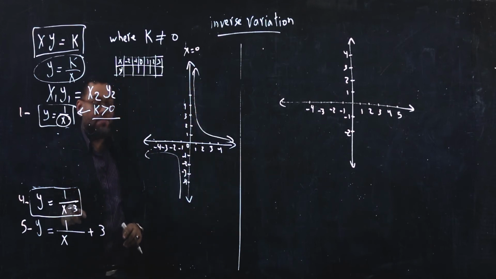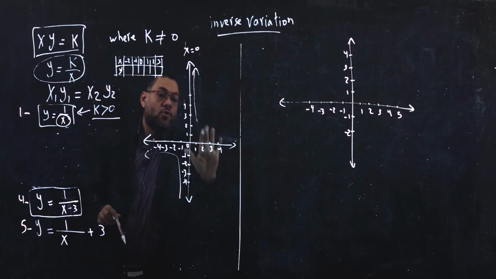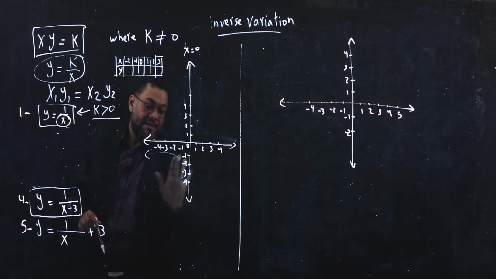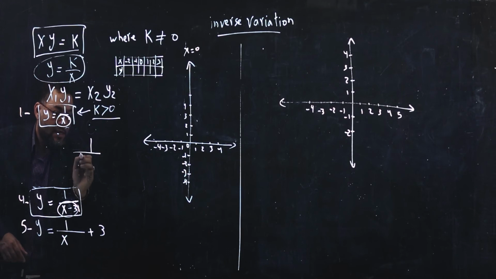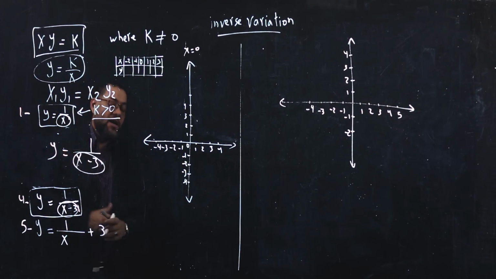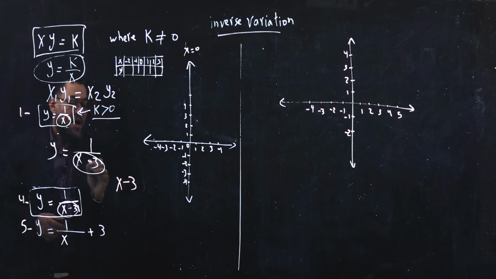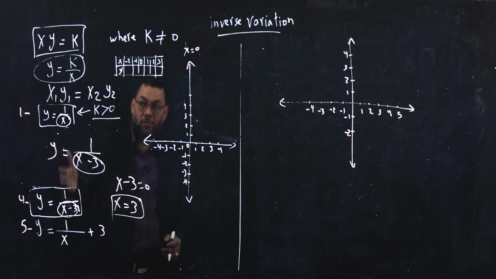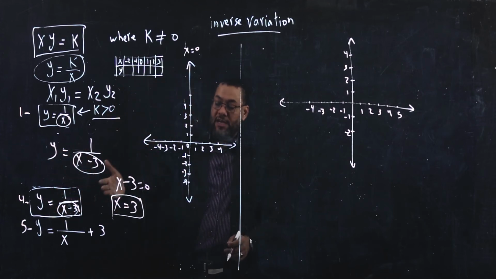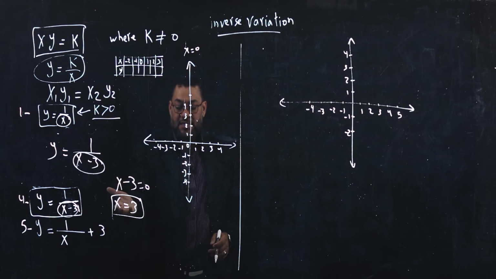If it's 1 over x minus 3, we get something called the excluded value, a value that can't be used, because the denominator x minus 3 can't equal 0. We can't divide by 0. So x here equals what? For the excluded value, put x minus 3 equals 0, so x equals 3. In this function, y equals 1 over x minus 3, if x equals 3 it will be undefined. We can't divide by 0.